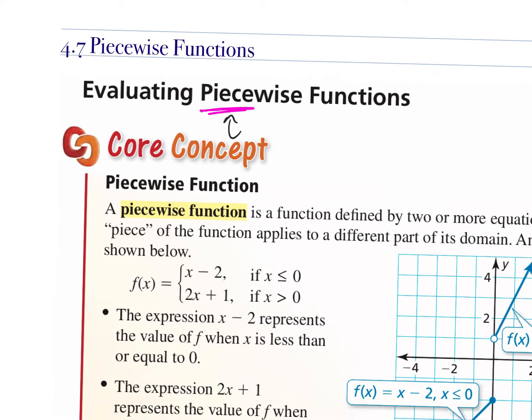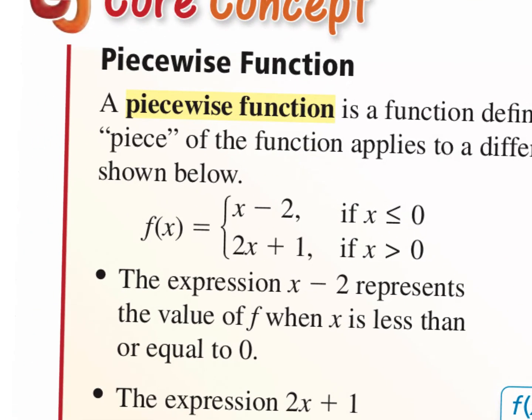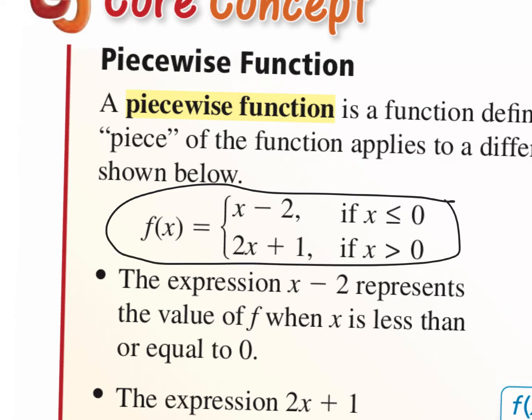Now, how that happens is you're basically going to have two functions in one, okay? Now, when you see a piecewise function, it's going to look like this, okay? Now, the number of lines in your function determines the number of pieces. So, in other words, this one has 2 lines. Do you guys agree? So how many pieces is it going to have? 2, right? So let's label this piece number 1 and this piece number 2.